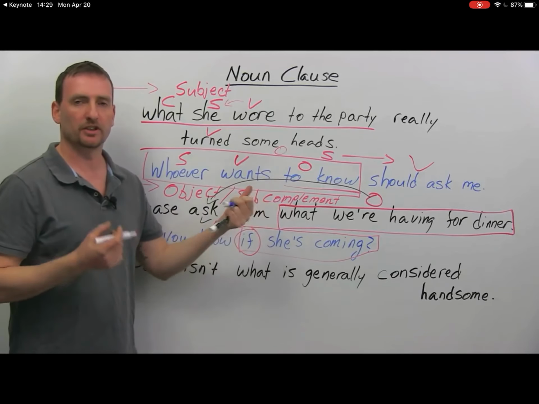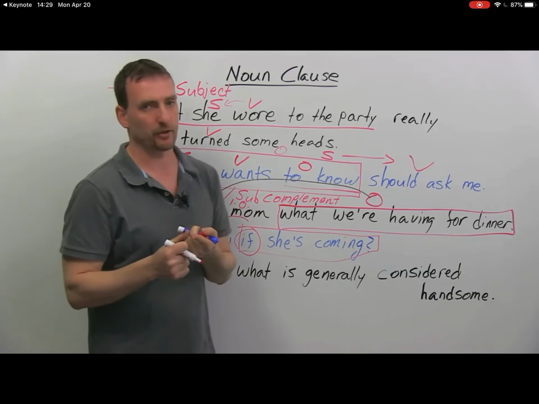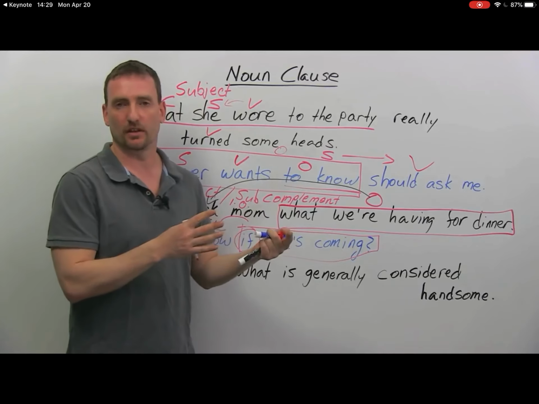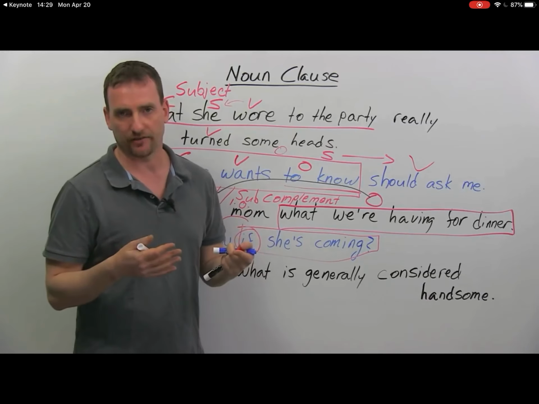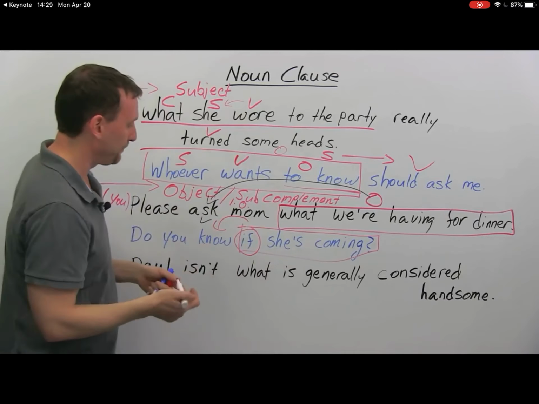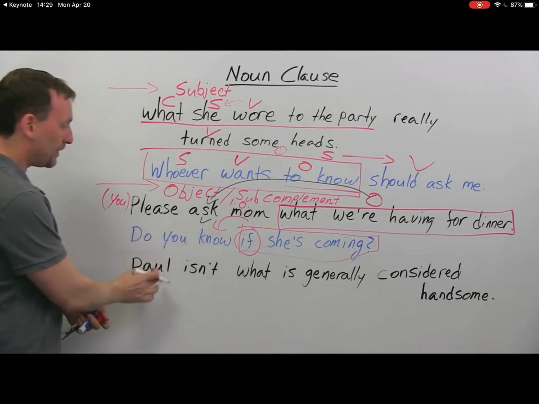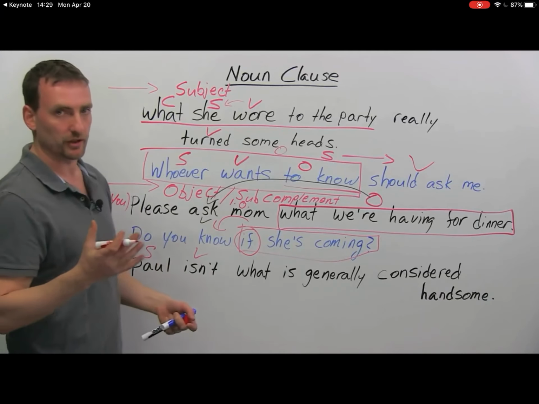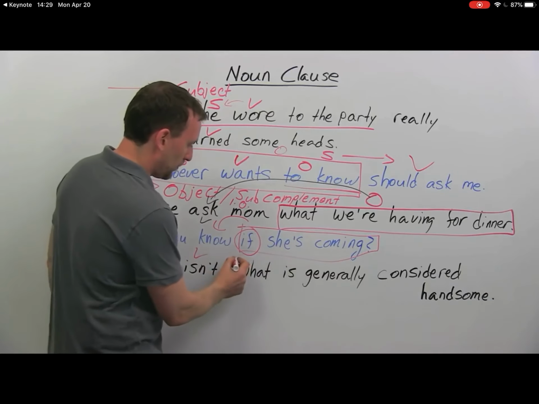Now, when do we use a subject complement? Generally, when we have a be verb as your main verb, or any copular or linking verb, like seem, appears, or looks like. These are not action verbs. There's a situation, and so we use them like a be verb, like an equal sign. And we're talking about the subject. So Paul isn't. Paul is your subject. Is not is your verb. Is not what?